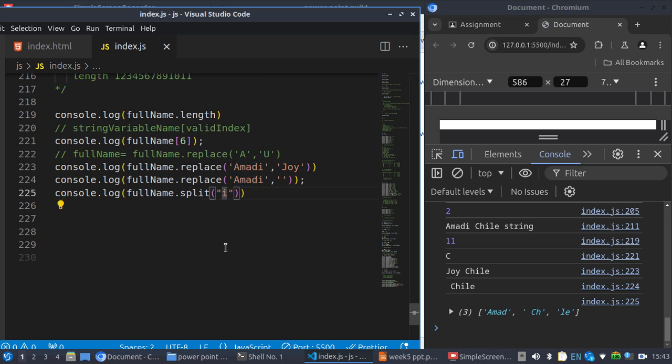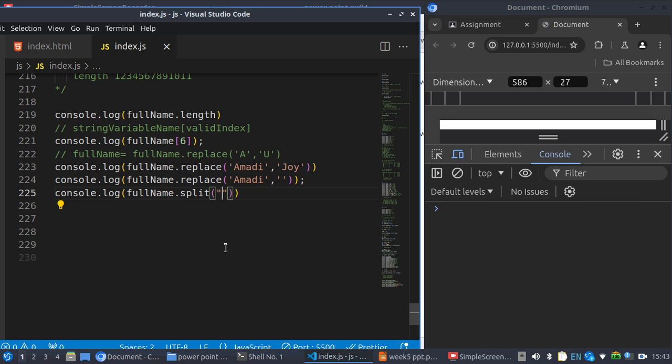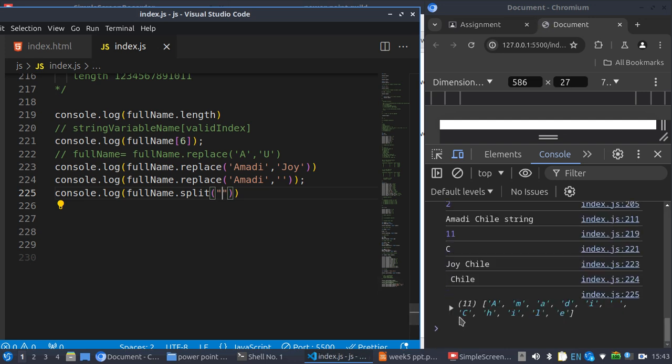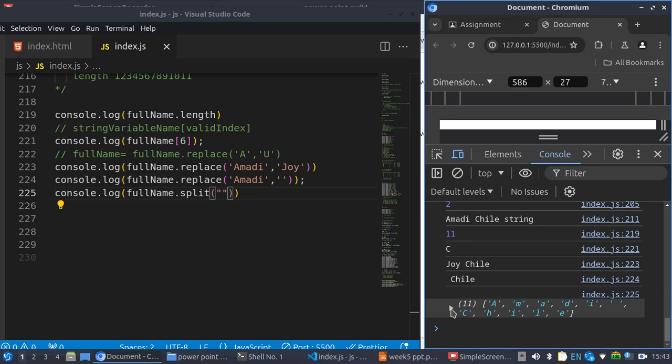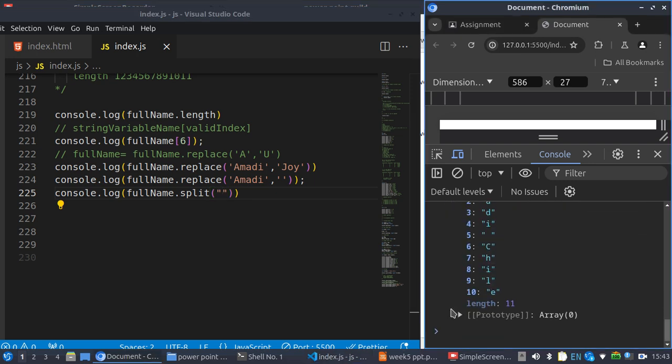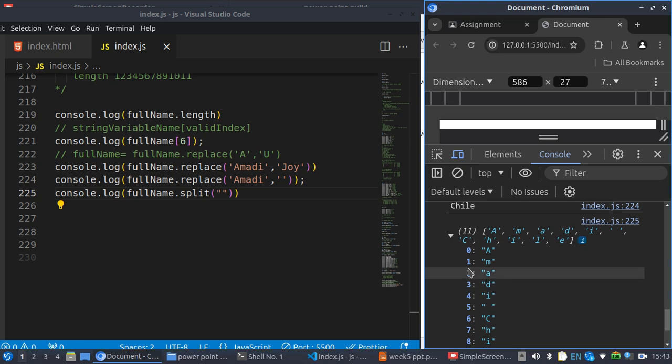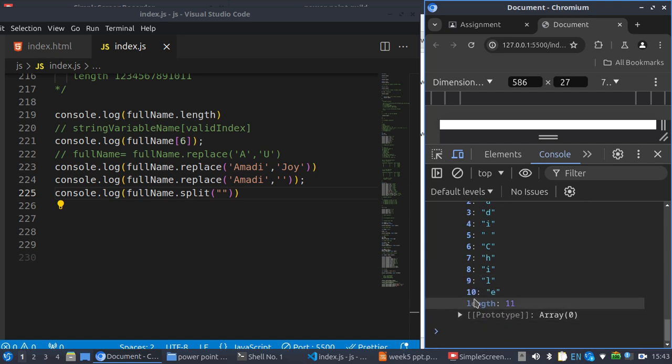But if you don't put any criteria, it will just make each alphabet an array item, and this looks nice. You notice this is similar to the indexing of the array. The first one is 0, and the last one is 8, but the length is actually 11.